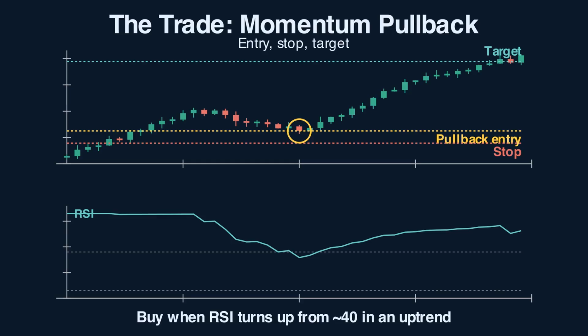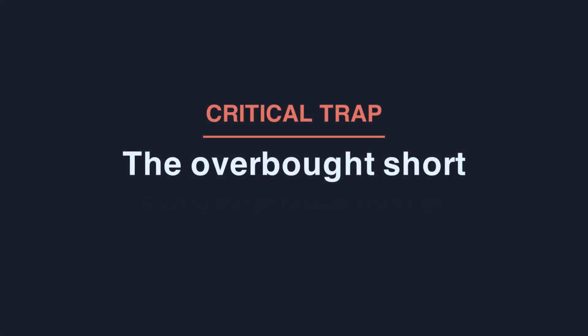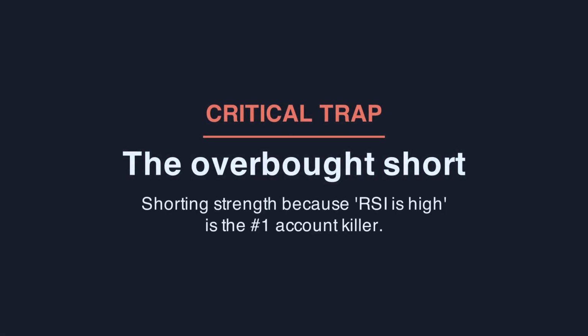is good for. Let me hammer the biggest mistake one final time, because it's that costly. Shorting a strong stock simply because RSI is high is the #1 account killer for newer traders. Strength persists. The tape can stay overbought far longer than your margin can survive. If you must trade against a trend, demand divergence plus a broken level first, never the bare overbought reading.